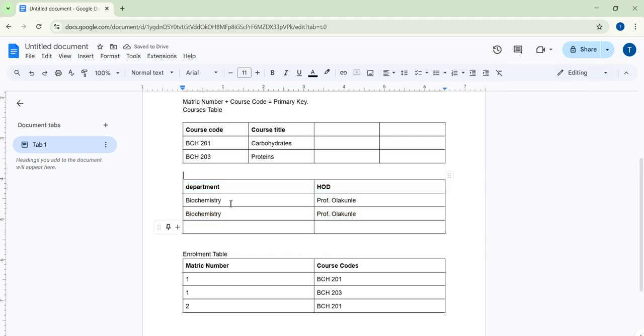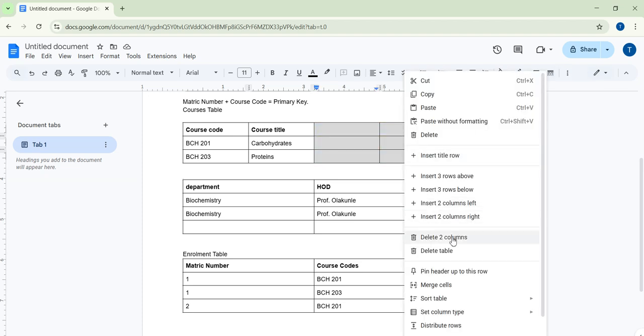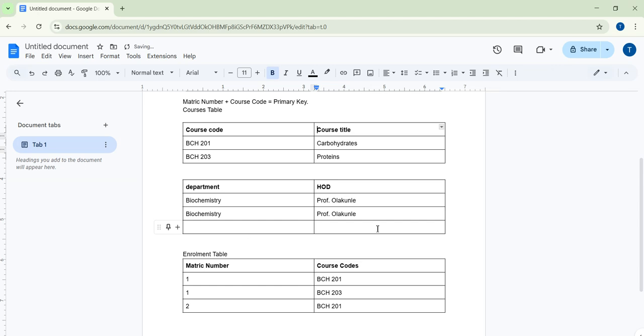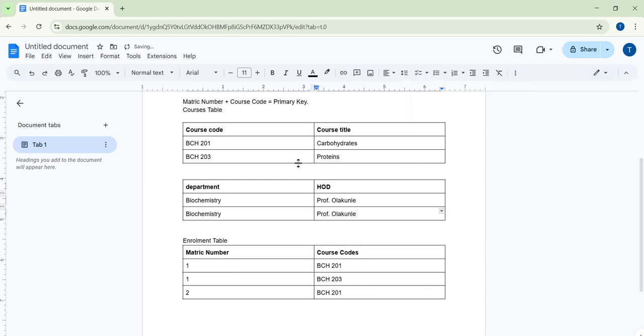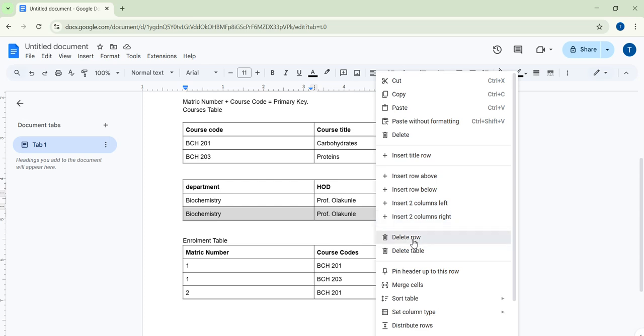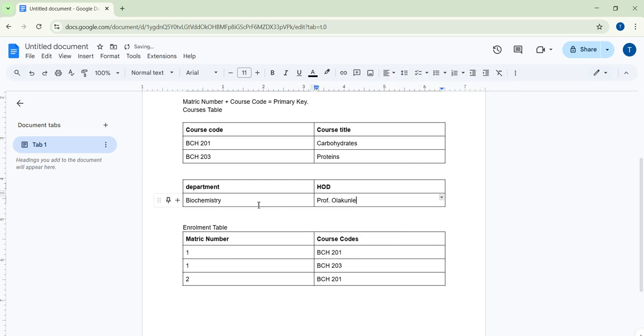So this is what we copied from this place. So we can remove these parts now. This part also can be removed. So this is how it looks like now. But there's a problem. This should not be repeated since they are the same. Right? We can remove this now. So if there's another department, we can put it under the department name and the HOD of that department.